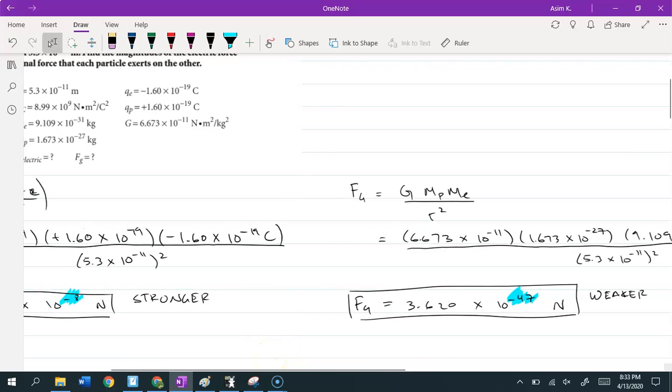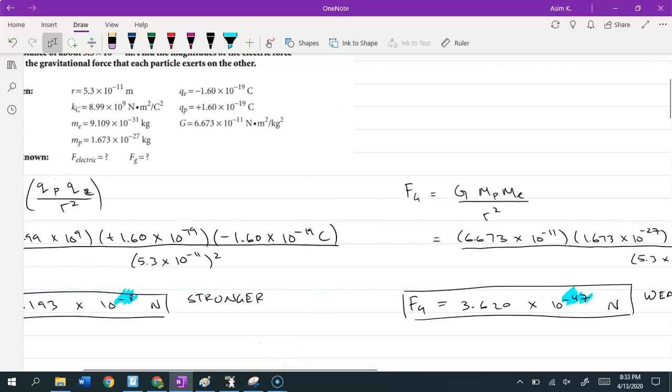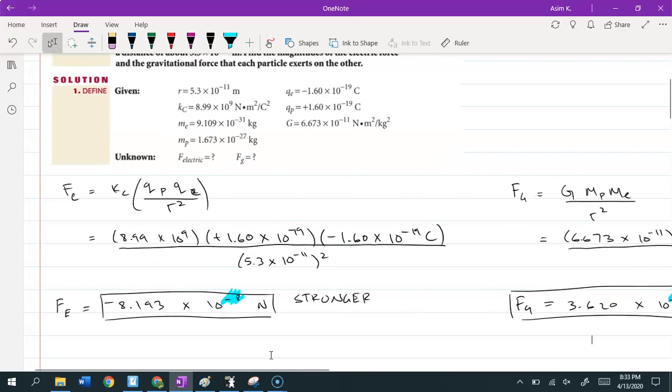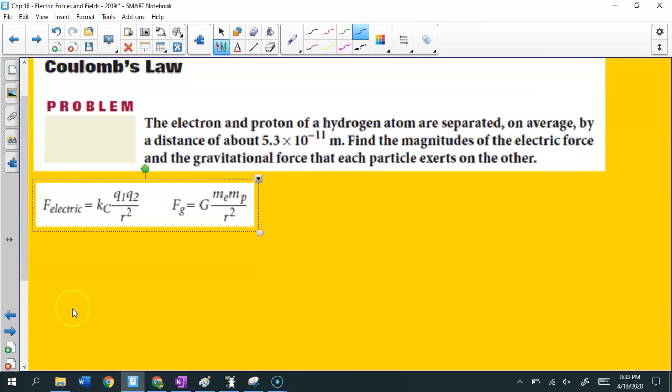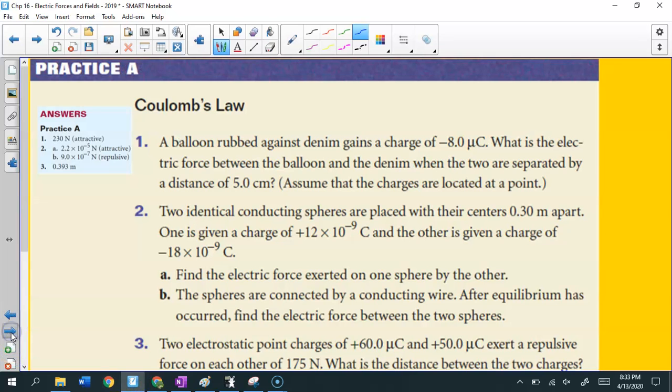Whenever you are talking about those two forces and it comes to protons and electrons, definitely the electric force is much more relevant than the gravitational force. But we just want to show you that they both are relevant and they both do exist in this example here. Okay, so that's the first one that I wanted to try with you.